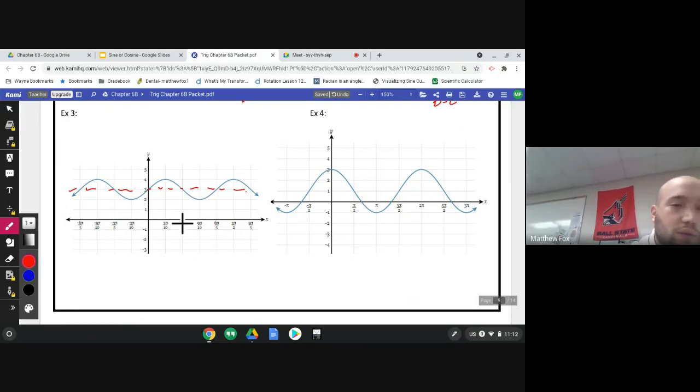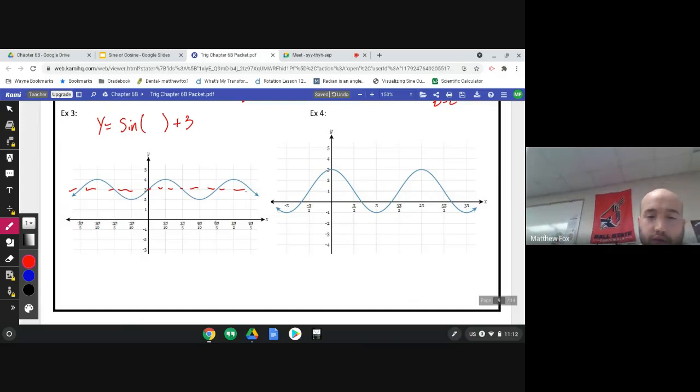Okay, so y equals, now the amplitude is 1. If you want to put 1 in front of the sine, you can. I'll choose just to put sine. And we need to find our b term, and we said it shifted up 3. Okay, so let's look. What is 1 period? Starts here, goes up, then down, finishes here at 6 pi over 5. So this one's a little quirky, 6 pi over 5, but same process.